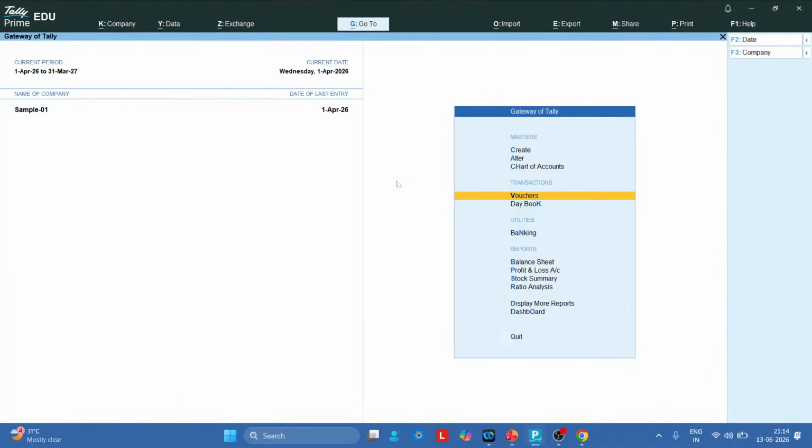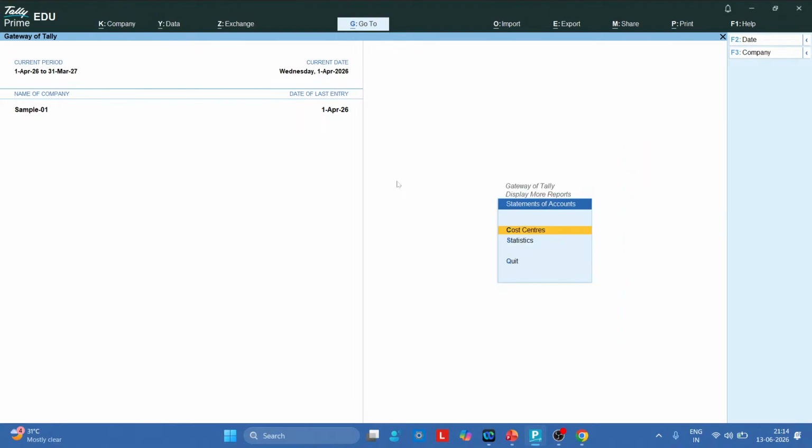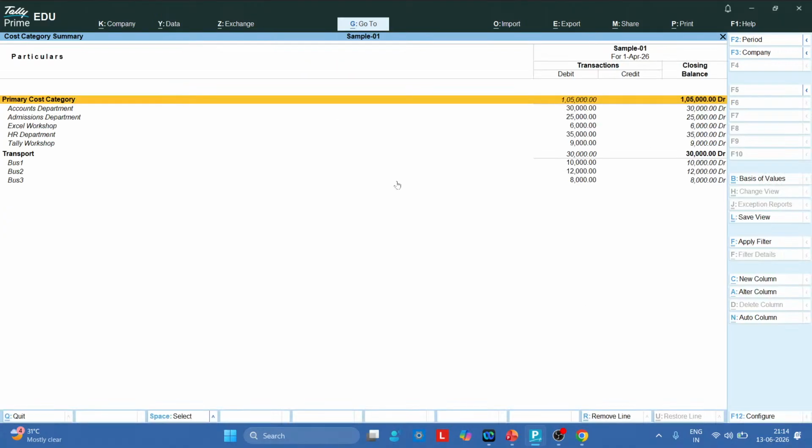The advantage of this, when you go to reports, you may have a detailed report on that. So we need not create an individual ledger for each unit. You may have a common ledger which can be distributed based on your requirement.